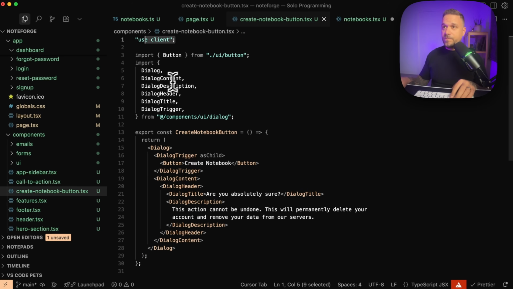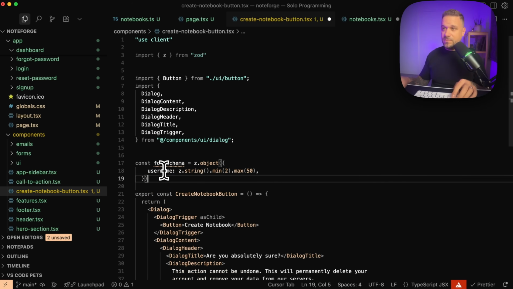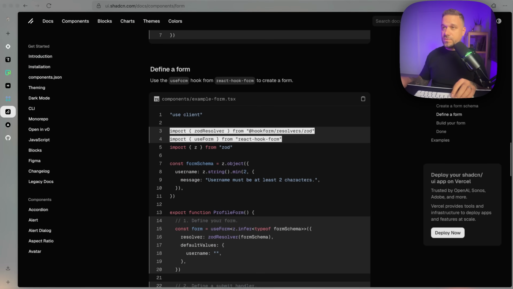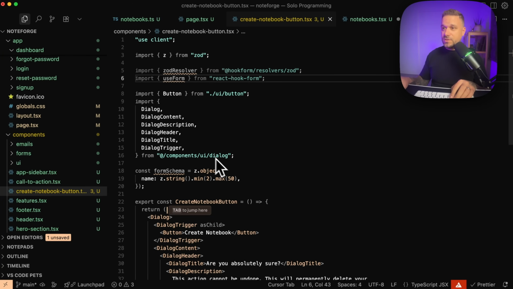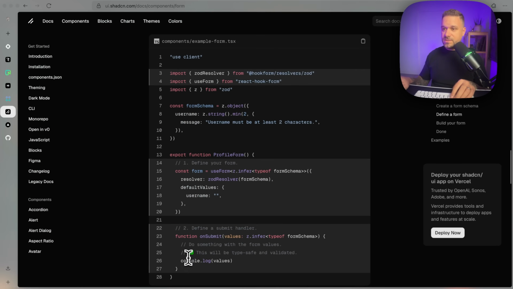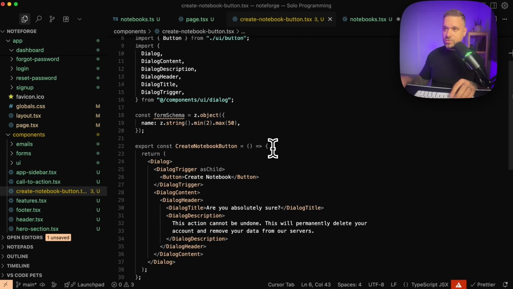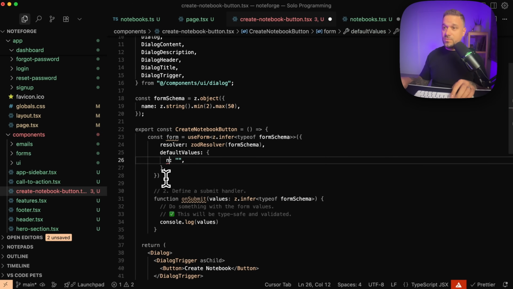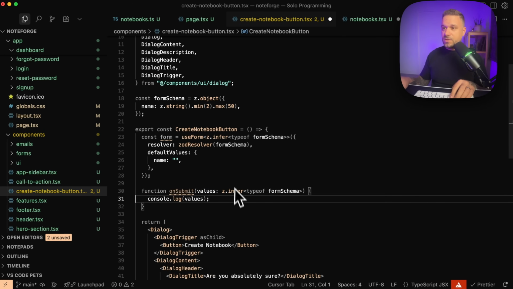So we're putting in a form schema, which is going to be, in our case, just name. So like this. Awesome. Now next thing is, again, this auto-resolver and use form. And people ask me if I'm always doing this thing from scratch like this. And I really do. I love to use documentation. Let's say I'm old school, and AI still is not really good in doing these things. So I don't trust him enough to do it instead of me.